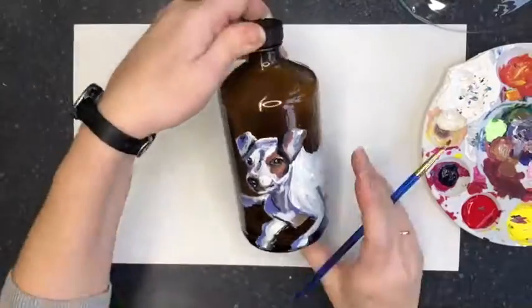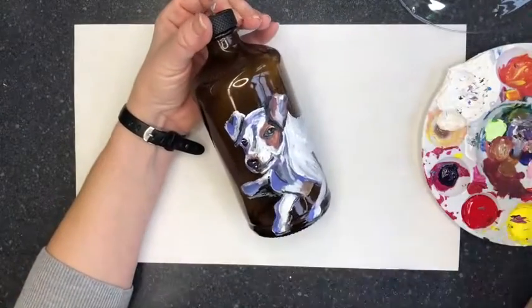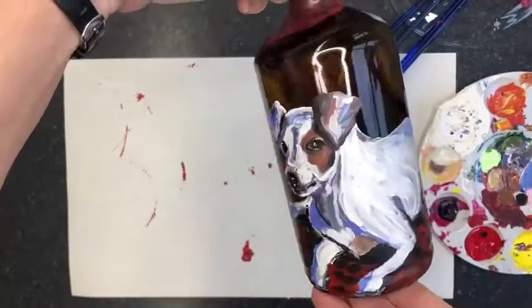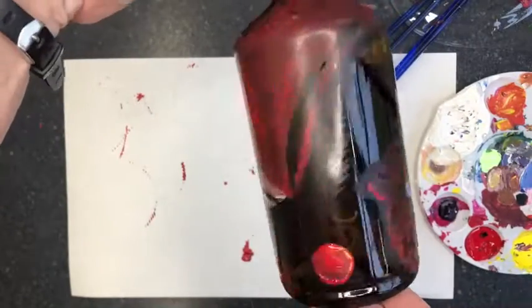And I'm also going to add some shading around the dog itself. And you will see on my final product, I have added just a few more details.